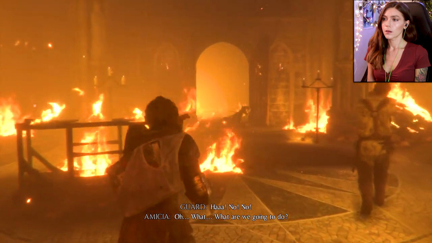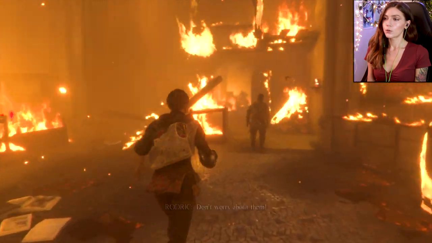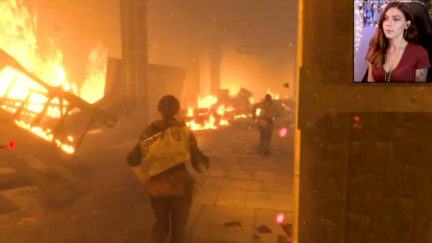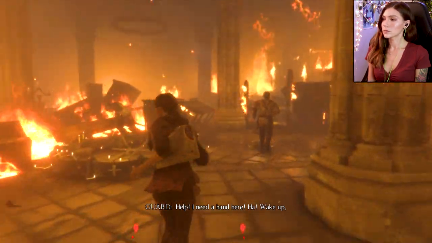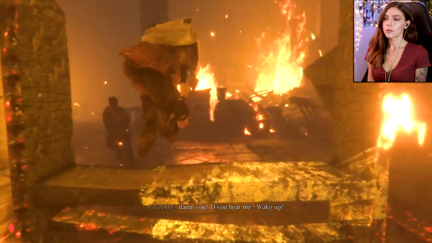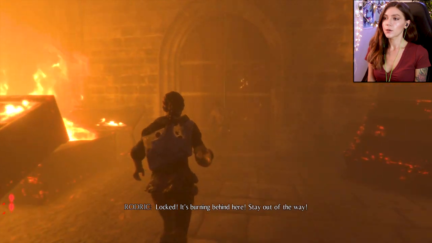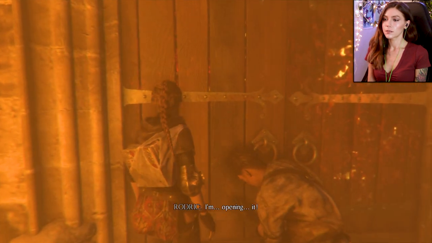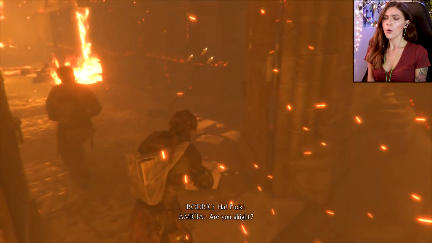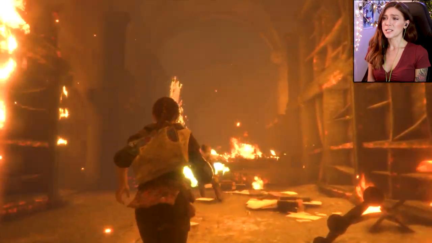What? What are we going to do? Follow me and look after your book. They're here. Don't worry about them. Okay. Oh, Lord. We go. Come on. You hear me? Wake up. Okay. It would be so hard to breathe through here. Stay out of the way. What are you doing? Opening. Roderick, are you right? Run.